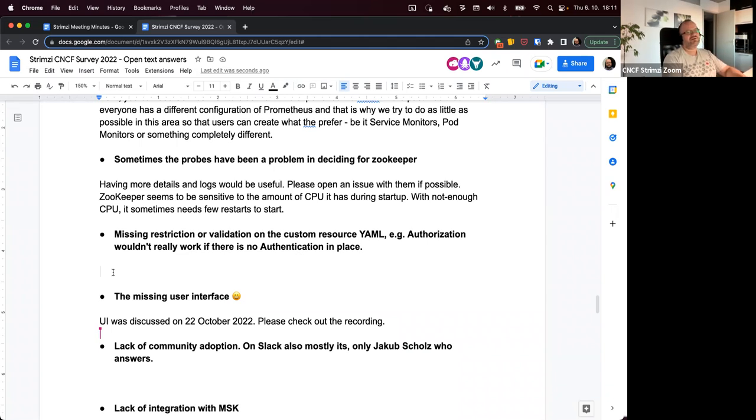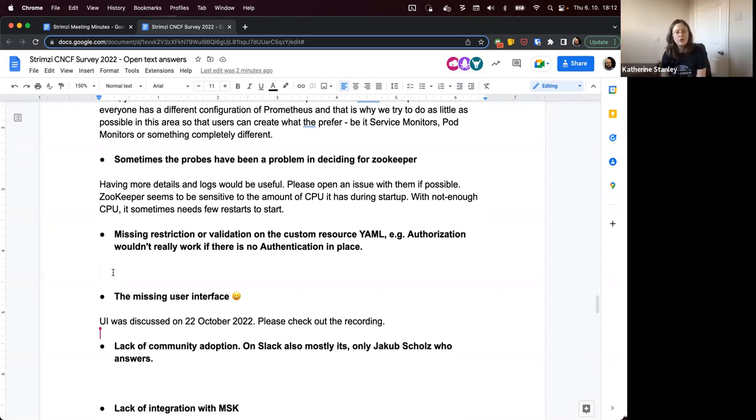But at the same time, there are, for example, users who intentionally have authorization enabled, and then they have authentication on one listener, but they don't have authentication on the other listener. And they have some rules set up for the anonymous user on the listener without authentication. When they, for example, want everyone to be able to read the messages, but only someone to write, it might seem not ideal from the security perspective, but I know that there were some users using this. So I don't think you can that easily decide that, if you have authorization, you need to have authentication on all the listeners. Because while most users would want that, it's not that in all cases it really makes sense.